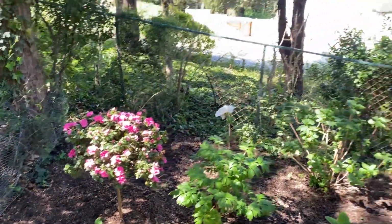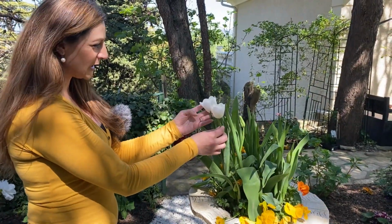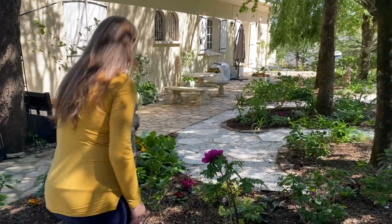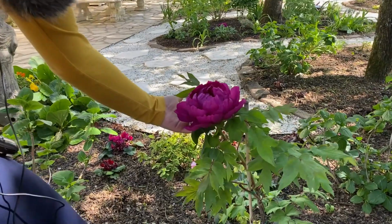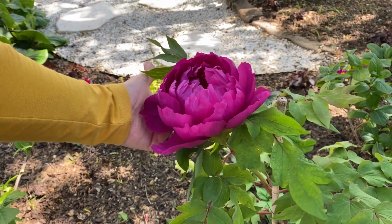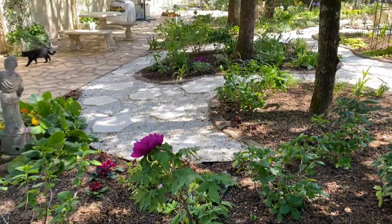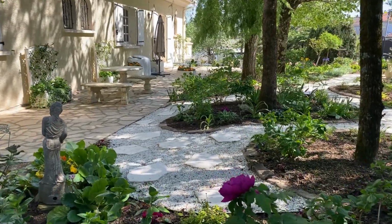I have tulips opening here. They're not completely open yet, but they're coming out nice, very beautiful, just a creamy white with the yellow pansies underneath. They're doing really good. Also, I wanted to show you this 3 peony. This one is amazing. Look at the color of this flower. It's just opening. I'm so impressed. This is the second year that it's blooming. Really excited. I can't wait for it to get bigger, so I can have more flowers every year as the plant matures. So I'd like to show you one other really interesting plant.